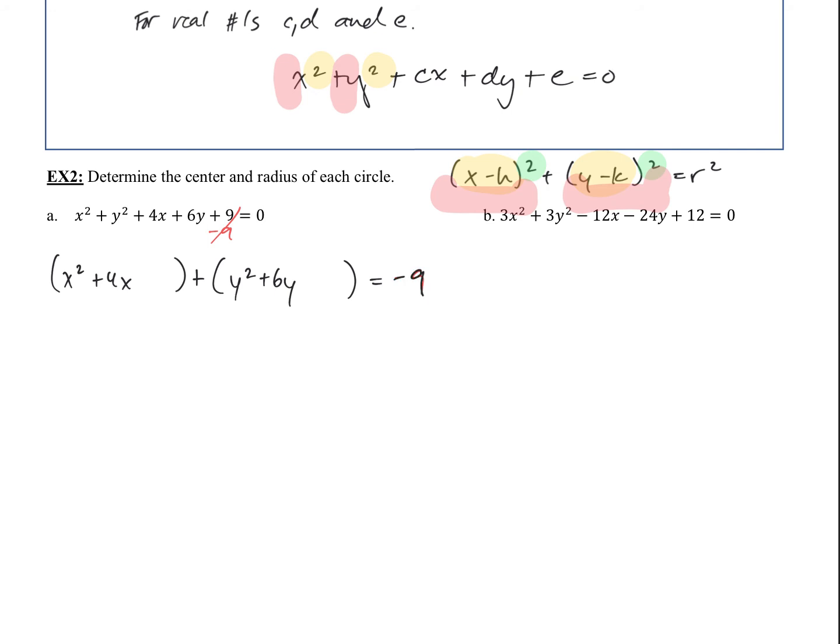Okay, so one thing you have to note, our x squared and y squared values need to have only a positive 1 in front of them to do this. And they do. Awesome. Okay, so that's done. So let's go ahead and complete the square. I'll go ahead and do the scratch work on the side real quick. I'll have to erase it. So completing the square for the first one, we have 4. We'll divide it by 2, and then we'll square it. So that'll be 2 squared, which is 4. So that's the perfect number to add in. Careful, gotta add it to the other side as well. We have to balance the equation.